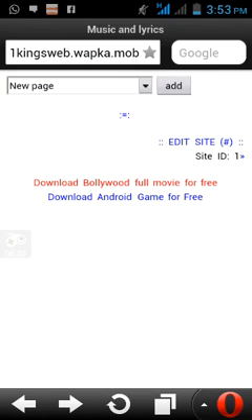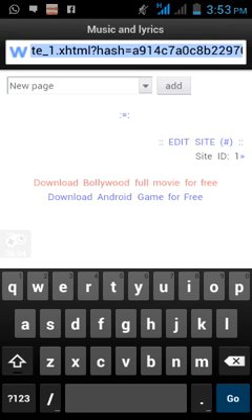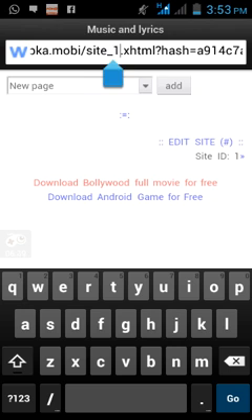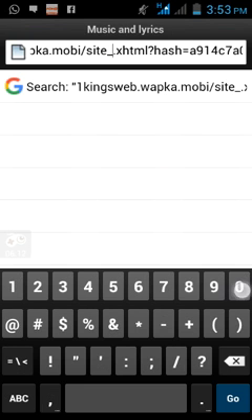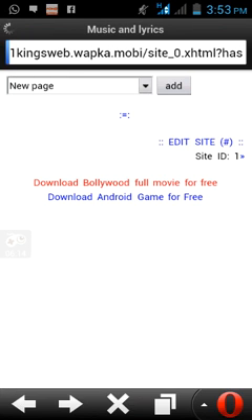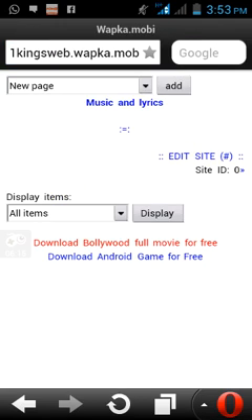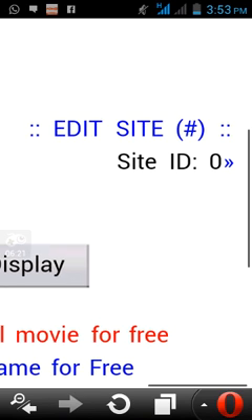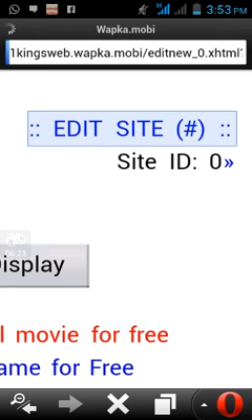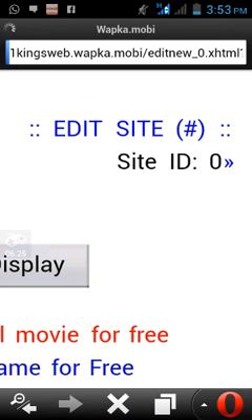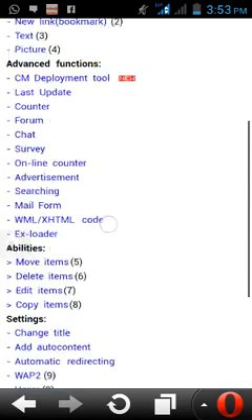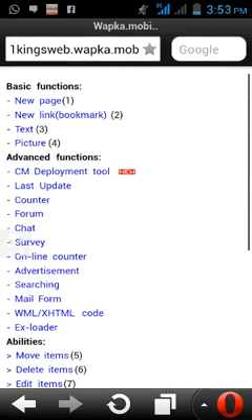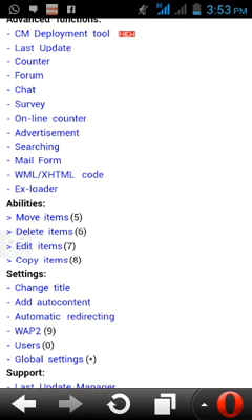If you want whatever you add to appear in page 0, then you have to come to your URL, change the 1 to 0, then reload the page, and you are back to page 0. Hope you can see this. You are no longer in page 1. You can just click on your edit now, and whatever you add here is going to appear in page 0 because you are in page 0.